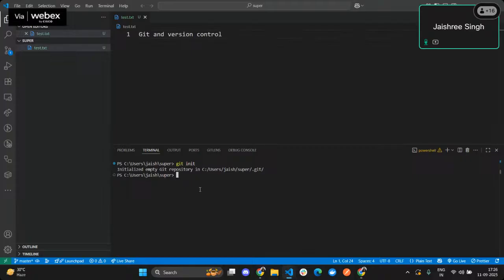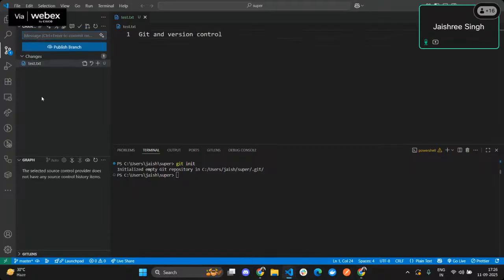It will definitely have some kind of code, but I am not emphasizing any programming language right now. That's why I've taken a .txt one. What you can see here is the source control, which shows the graph of your changes. Now I have created the test.txt file, so it has the changes that I have made. I have written git and version control on line 1.